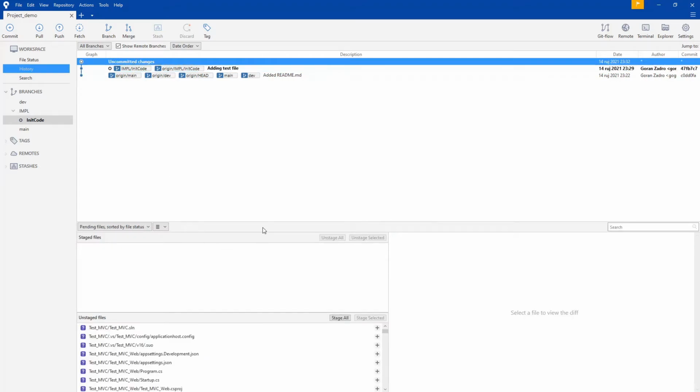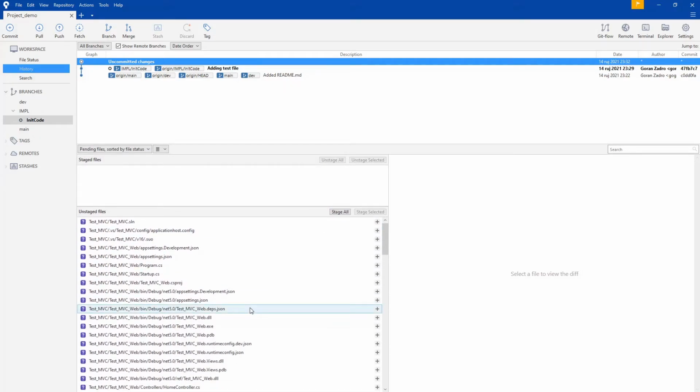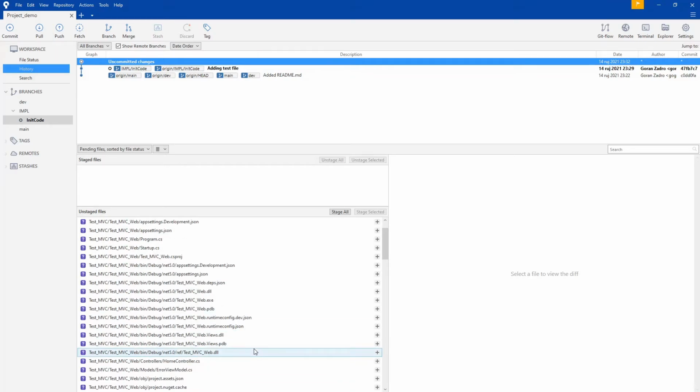So what's happening here is I see a lot of files, and some of the files are quite weird. For instance, I see this appsettings.Development.json, appsettings.json, I see the PDB files, DLL files, all the files that are actually in bin debug. So this is something that I really don't want to have in my code. I don't want to have it on the repository, because it just doesn't make any sense. Every time when we build something, those files are going to be different, and they're reproducible on any other machine.